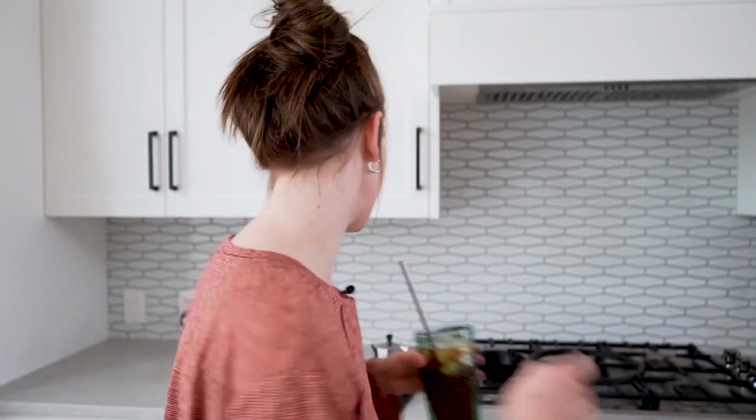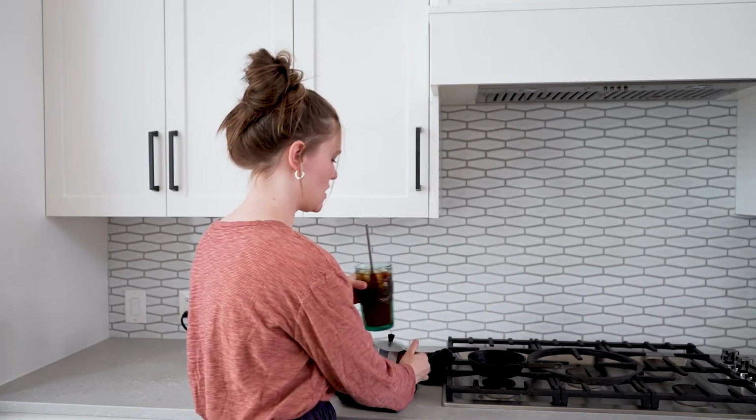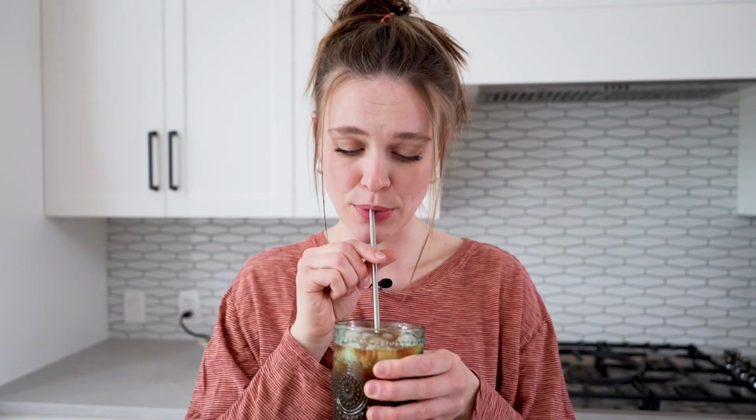I'm actually going to add the remainder of the espresso shot. That's super nice. It's very refreshing. I often just drink iced lattes or an iced sweet latte, but I'm often pleasantly surprised with how refreshing and clean tasting an iced Americano is. This is perfect for a mid-afternoon, inviting a pal over, sitting on the patio.